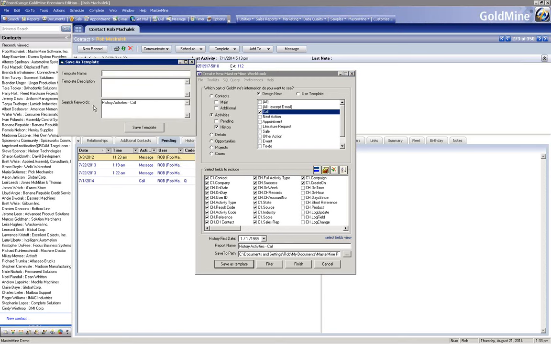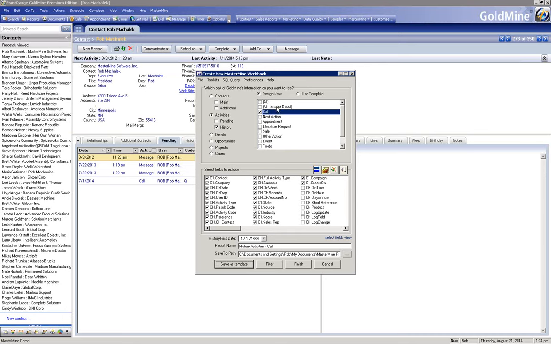I would name it something functional like I just did. So history, or maybe calls with phone and stage. Maybe put in a more detailed description of this: history, all calls with phone and stage automatically included every time, and whatever novel you want to write there you can do. And then we're going to save it under this name, calls with phone and stage.